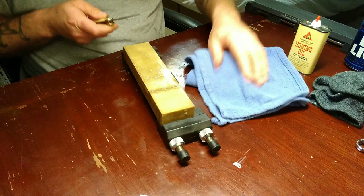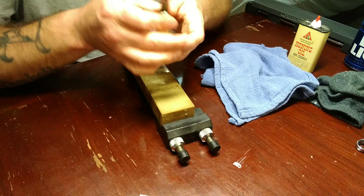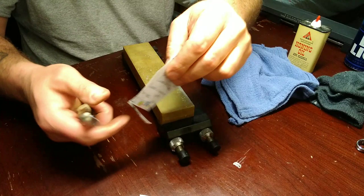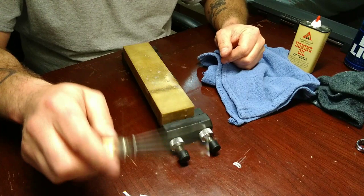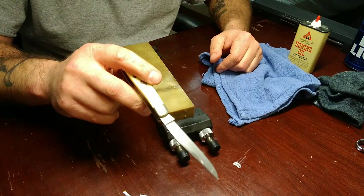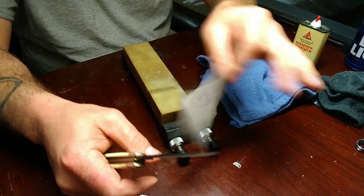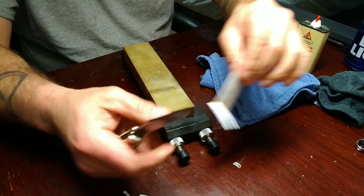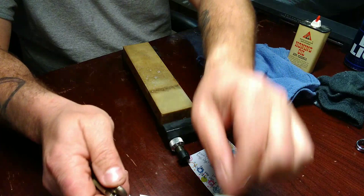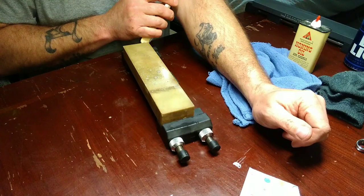Let's see what we've got. Now that thing would be ready to go right there. There are a lot of people giving me grief over cutting paper, but cutting paper - and I've mentioned it on here before - if you cut paper, you can listen to the sound. If it's a really piercing sound, that means it's real coarse. If it's quieter, that means it's sharper. The paper is audible when you test it because it's so big, so you listen. Now if you go to cut this little piece of paper - it's quieter, it's sharp, but it's not where I want it yet, so we're going to keep going.